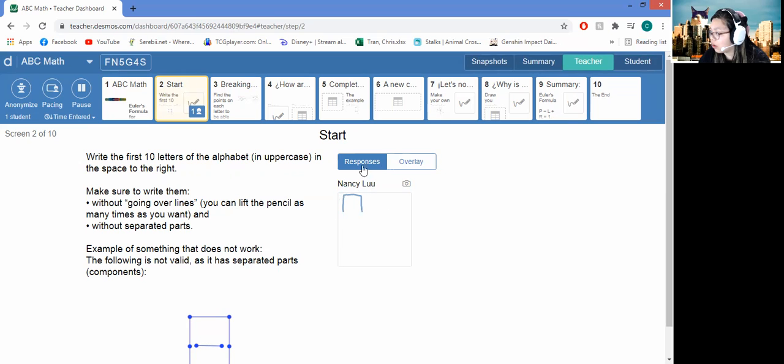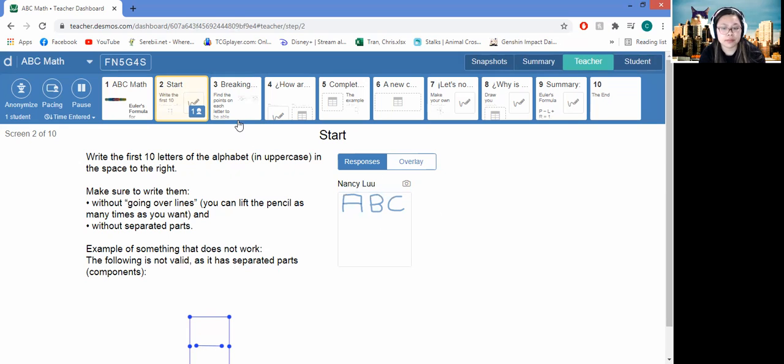And as you can see in this section, Nancy is working right here, and you can see her work in real time. You can also see your other students next door as you get more students, so that way you can track all your students. In the case that one student is behind the other students, you can go and check on them, and ask, hey, Jonathan, do you need any help or is there any problem? I noticed that you're stopping on the letter C, do you need help? Kind of go from there.